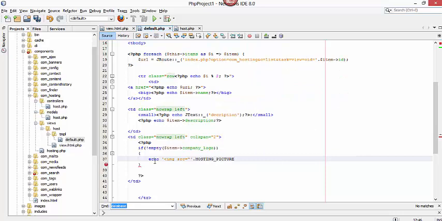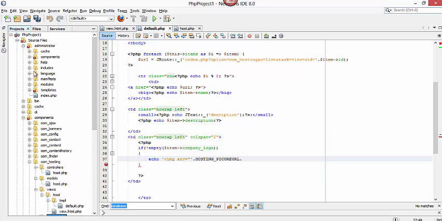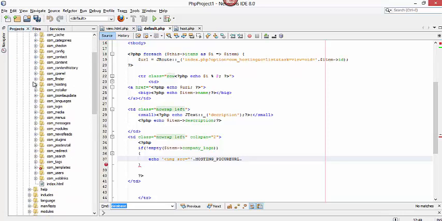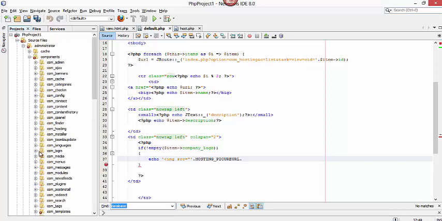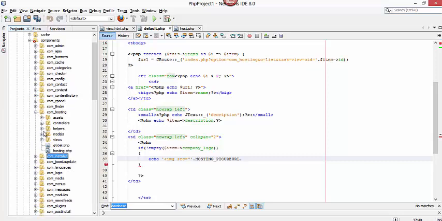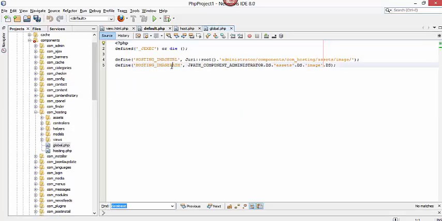This is the URL of our image. Or what we use before, let's try to check it on the administrator. Hosting.